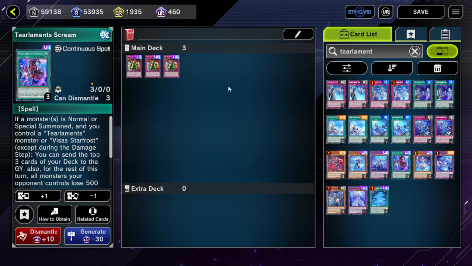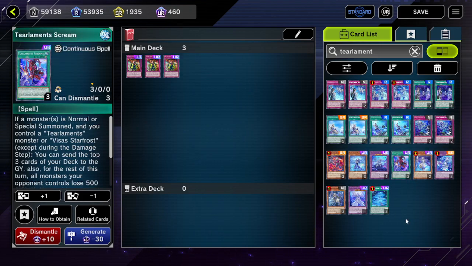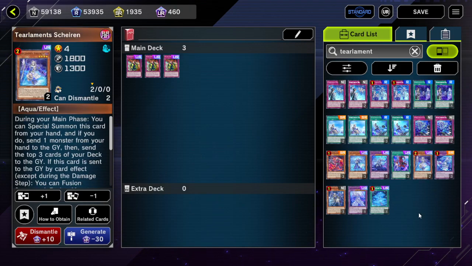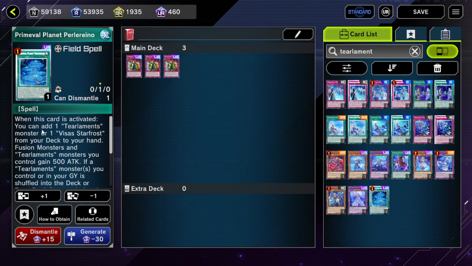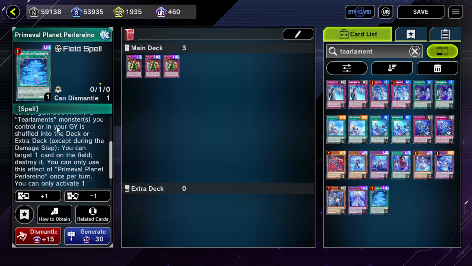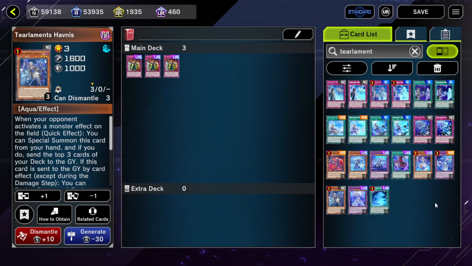Let's say you normal summon Moyi or something. Activate Havness, okay. Havness effect, that is one, and then mill. This will trigger Scream as well, so mill again. So that's two effects. And then we'll be able to summon Kick'Alos because we milled Chirin, so that is three. And then Kick'Alos effect, four. And then Pearlerina effect, it says, what? If a Tier Limit monster you control or in your graveyard is shuffled into the deck or Extra Deck, you can target one card on the field, destroy it. So we're going to probably shuffle back Havness, I guess. So we can send Havness.